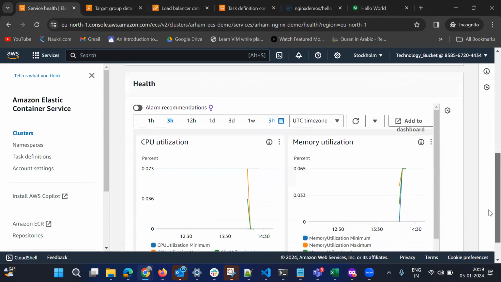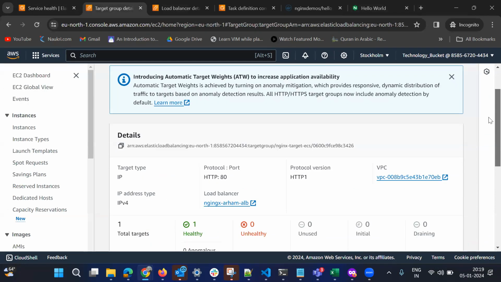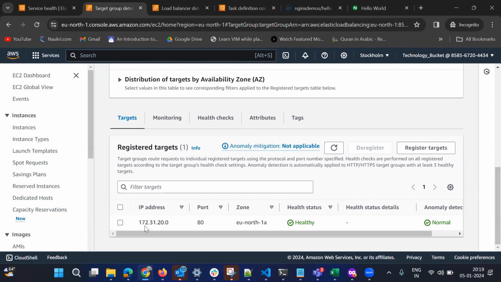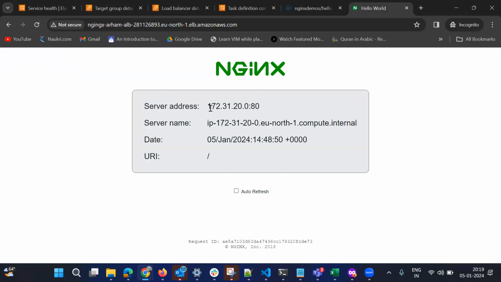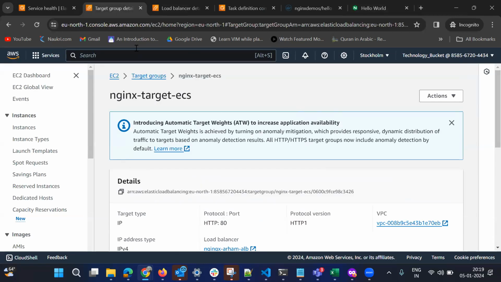Okay, you can also see here that in our target group there is only one registered target, and the IP address for this target is the same as the IP address available on this Nginx web page.